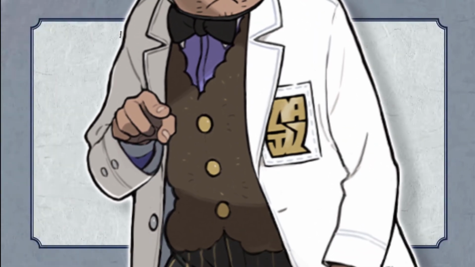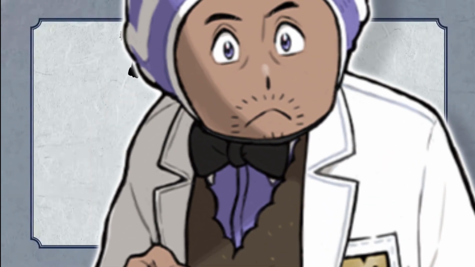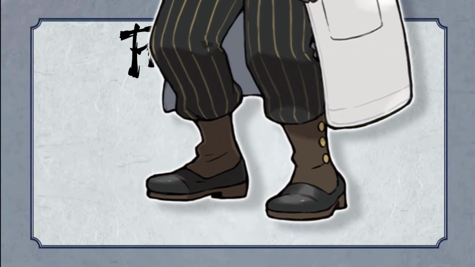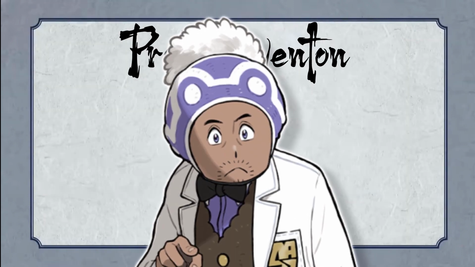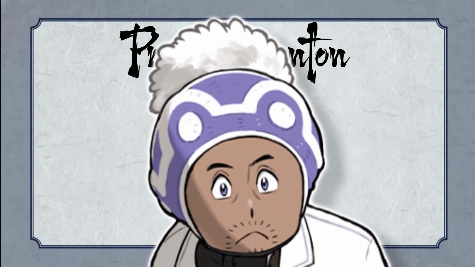Underneath, he has an extremely fluffy woolen vest, a white and purple shirt, and a little black bow tie. On his lower half, he wears black and gold pinstripe trousers and these really fancy black and brown boots that just tie the whole aesthetic together. Both the vest and the boots have these 3 gold buttons on them. Finally, on his head is his most distinct item of clothing. A purple and white woolen hat with a massive pom-pom on it.